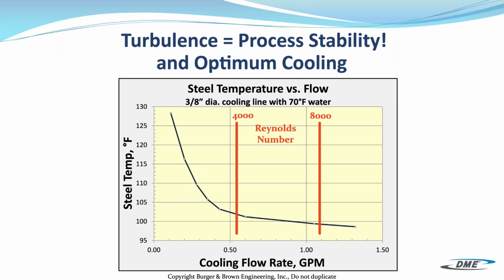So after that 4,000 is where we get into that turbulent range, and that's where we're going to get the most optimal cooling. You can see on the left-hand side, before turbulent flow, we have what we call unstable steel temperature. And then once we get into the Reynolds number of 4,000 and turbulent flow, we have stable and efficient steel. And then above 8,000 is what we consider wasted capacity, because the more you add flow, which is just energy, water capacity, it makes little difference on the steel temperature at that point.